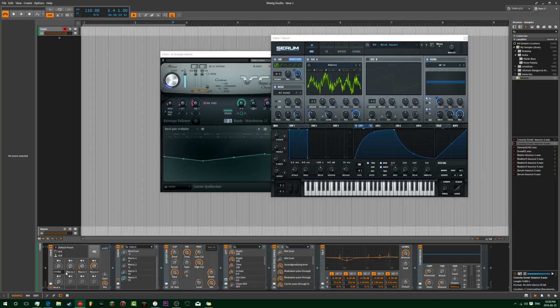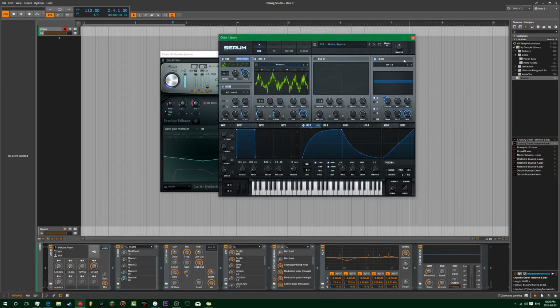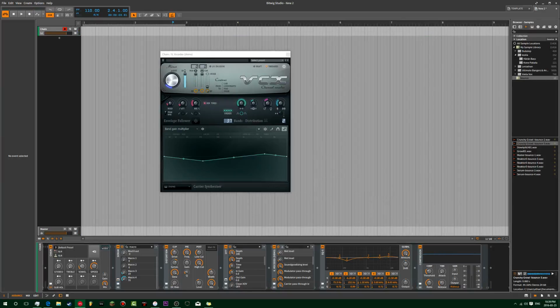Oh my. But I also have this preset saved. It's a separate one, right? So, yeah. So I've got my stuff done here.